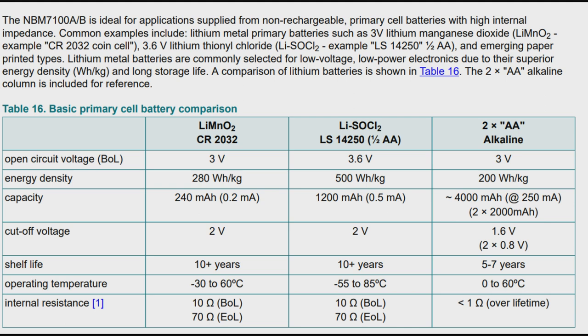Even triple-A's, the smallest alkaline batteries you can get, are not anywhere near as small as your lithium coin cell — they're not as thin and you need a spring holder as well. But the most important thing that keeps people from using coin batteries is that internal resistance documented at the bottom. For alkaline batteries and lithium polymer and ion batteries — most rechargeable batteries — your internal resistance is really low, under an ohm. Whereas for these lithium metal batteries, the internal resistance is quite high.